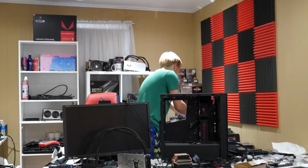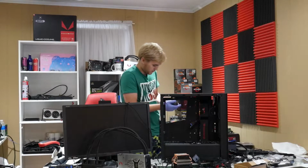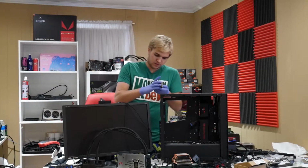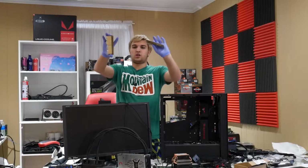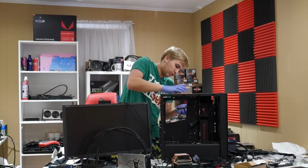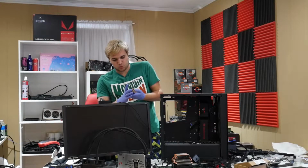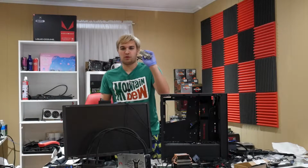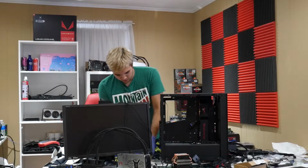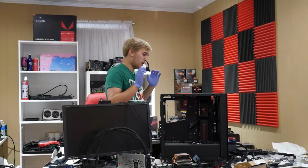Well, it's because of the RAM we're using. And if you've already guessed it, congratulations, no one asked. This is a bundle of 4 Trident Z Royal DDR4 3000 RAM sticks. Now, sadly, one of them runs at 2400, so they all run at 2400 megahertz. But for a streaming PC, we don't really need fast RAM. We will just put that on the table. So, we have insane RAM.